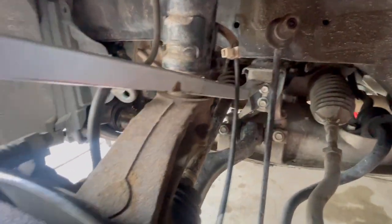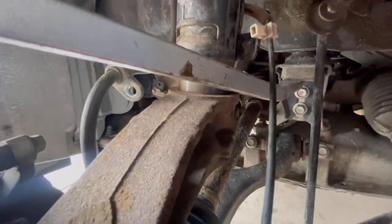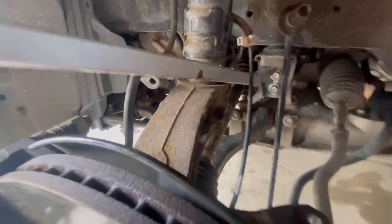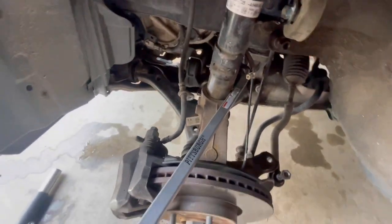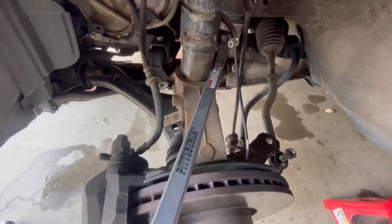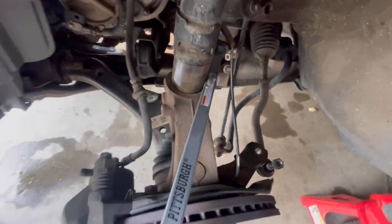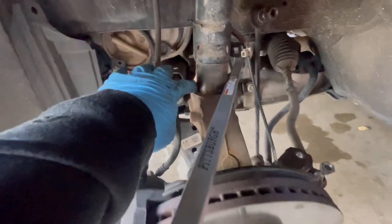Like the subframe mount, and then on just the lip of the spindle. So I'm gonna try to see if that works. Make sure. See, it's going down. And then make sure your pry bar is steady, and then just try to keep bringing it down. You could do the other side too. Use this side or that side.